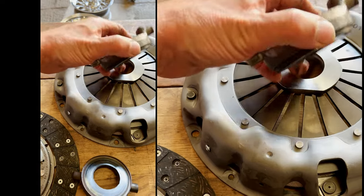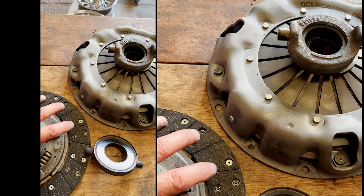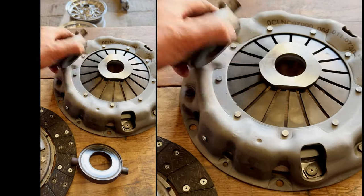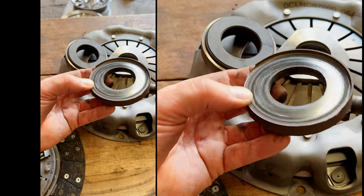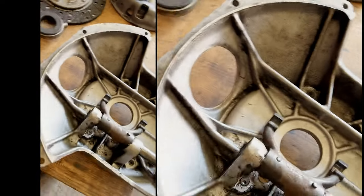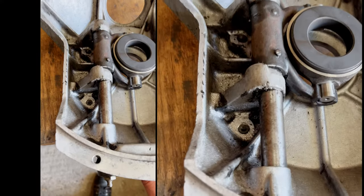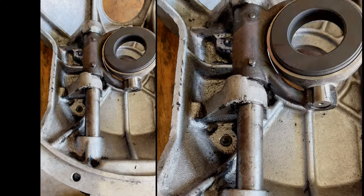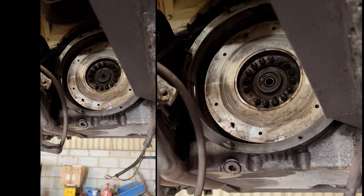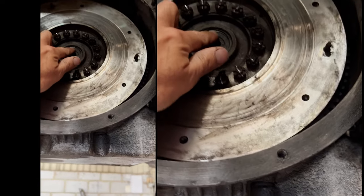So that's what it should look like, and then that runs on there. When you depress the clutch, that pushes on these fingers, which pulls the pressure plate away - that releases the plate to freewheel. So that carbon was worn out - you can see it's actually worn down into quite a lip there. So that fits inside the bell housing here, clips onto there, and here's your actuator, that's what operates it. There's our gearbox. There's our flywheel. And I've checked the spigot bearing - always check the spigot bearings - it feels good.